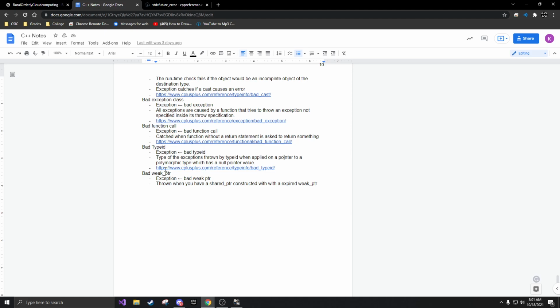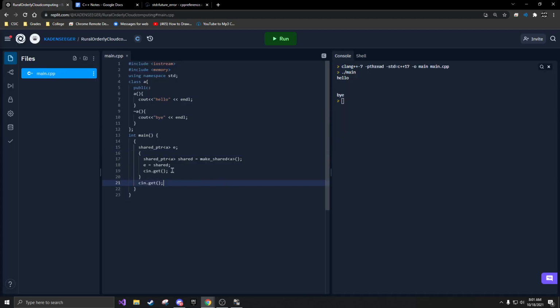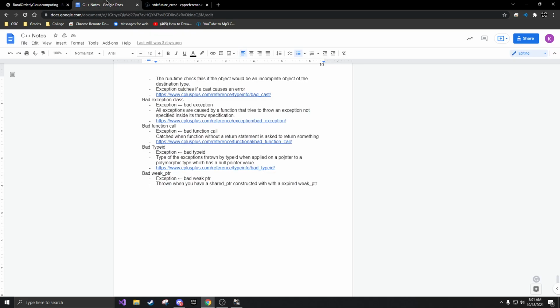But yeah, so pretty much bad_weak_ptr is thrown when you have a shared pointer constructed with an expired weak pointer. An expired weak pointer is pretty much, as soon as it's out of its scope, you can't really use that pointer anymore because it's deleted, so it's expired.